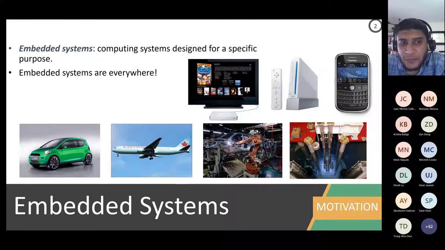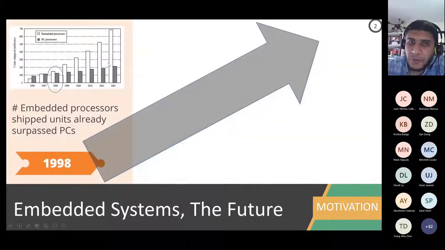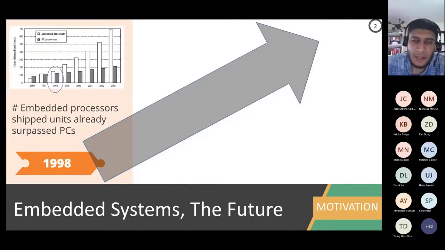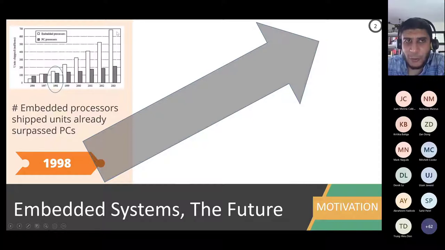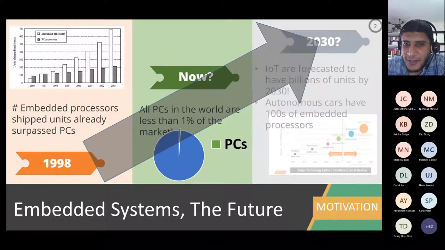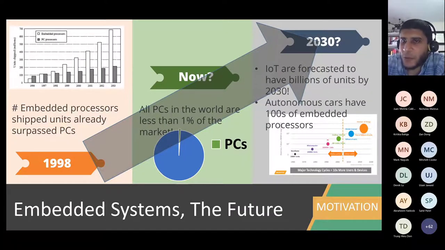What distinguishes embedded systems from general systems is that they are designed for a specific purpose and embedded inside a bigger system — they interact with the physical world. In 1998, for the first time, embedded processor shipment surpassed PC shipment. Before that, personal computers dominated the computing market. Right now, general-purpose personal computers are less than one percent of the market, so embedded systems compose the huge majority of computing systems.